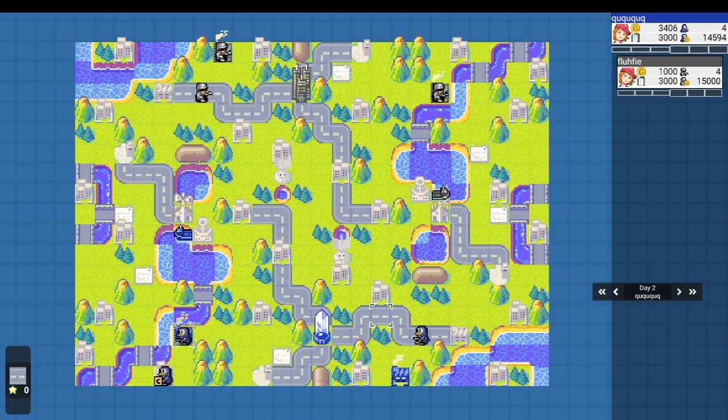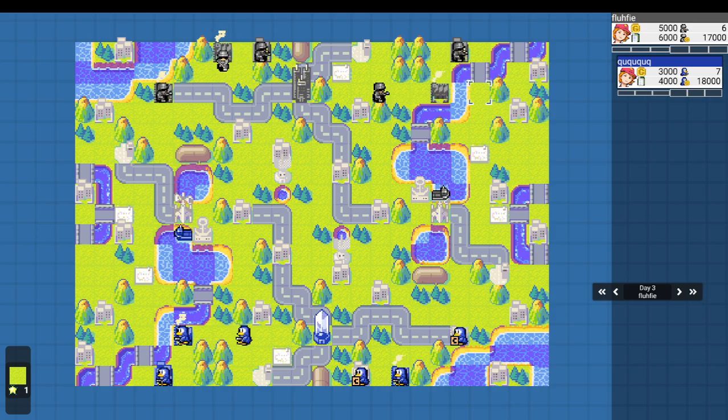we start off with pretty basic capture order. Get our neutral base, go for the turn 1 property captures. We haven't really deviated yet. Okay.